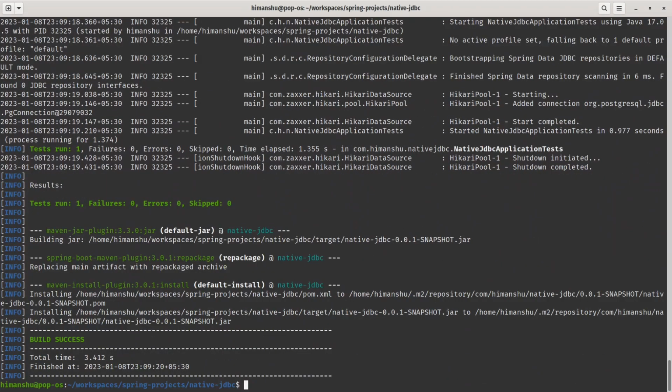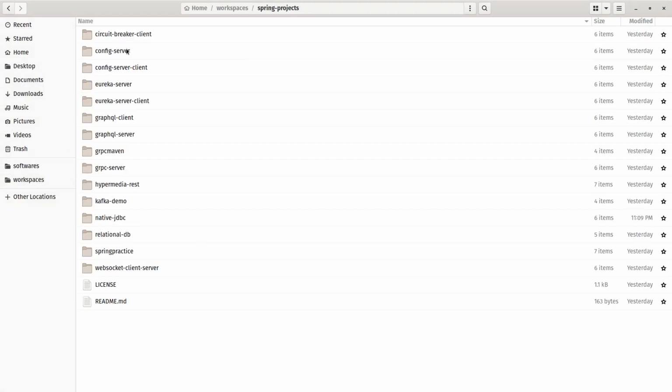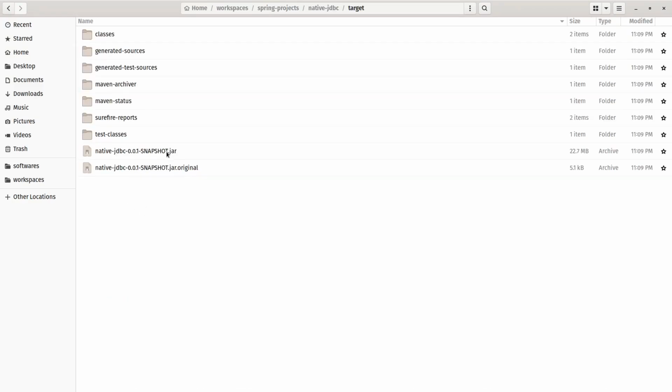Now it will do a clean build. I am getting the same code, but now the service will run on port 8181 if I trigger this jar. So let's go ahead and get back to that folder target and copy this jar.